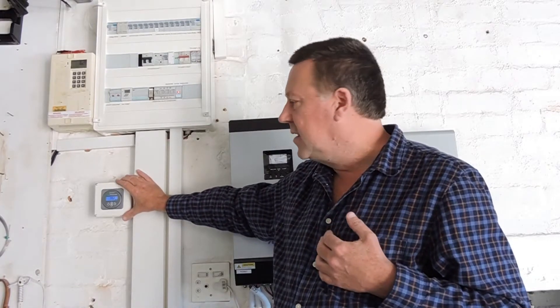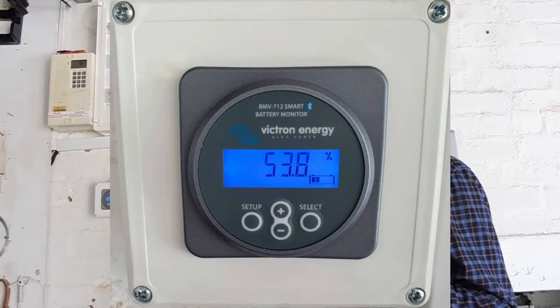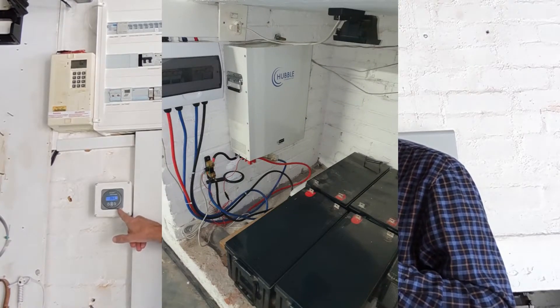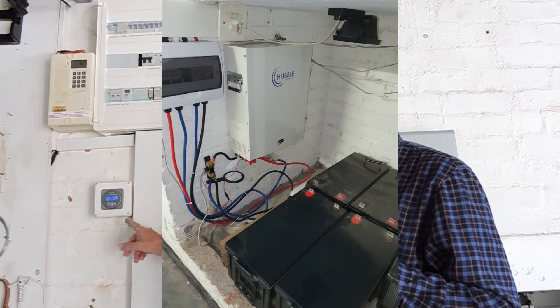Probably the most valuable underrated piece of equipment I've acquired is the Victron Energy Meter, the BMV. It's Bluetooth and gives you really accurate results of your battery utilization. I have moved from lead acid to LiFePO4, so I can now utilize the full capacity of my battery. These devices have a relay — a lot of people don't realize the relay is a very valuable part of the setup. I can program the relay to only switch to utility when it gets down to 10%, because with lithium technology I can use 90% of the battery capacity, and that allows me to drive a contactor to switch utility on and off. Otherwise you end up with a full battery charged overnight by utility, and then when the sun comes out in the morning you're not utilizing the extra energy collected during the day.